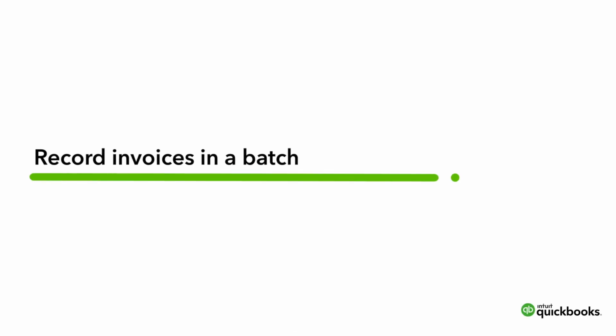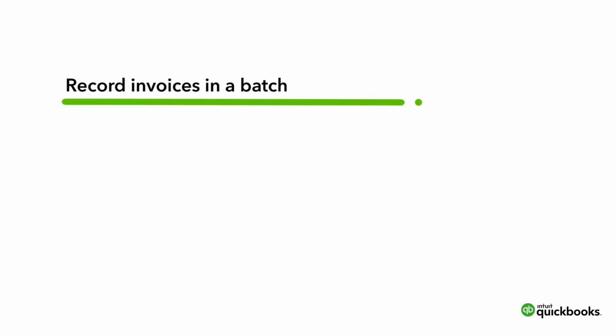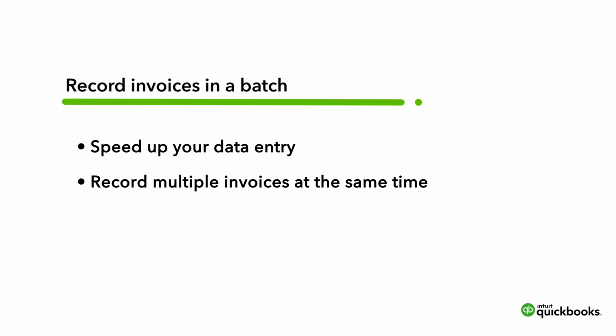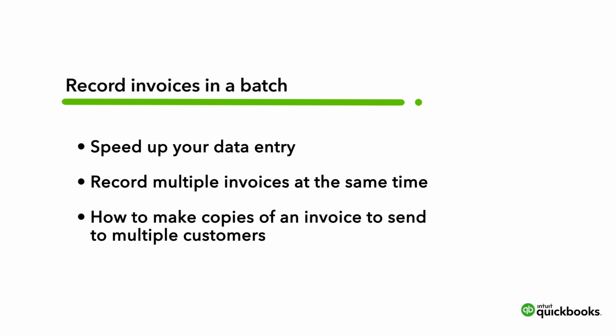Let's talk about an easy way to speed up your daily bookkeeping. If you have a lot of invoices to record, you don't need to enter them one at a time. In QuickBooks Online Advanced, you can use batch invoicing to speed up your data entry and record multiple invoices at the same time. We'll go over 2 ways to use the batch invoicing tool: how to record multiple separate invoices at once, and how to make copies of one invoice that you can send to more than one customer at a time.